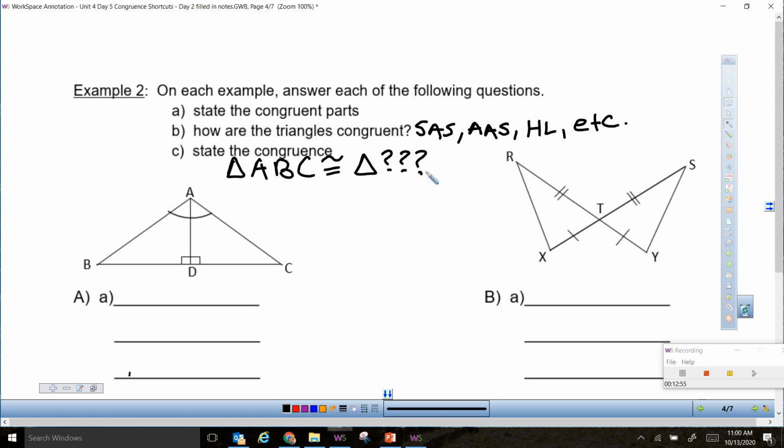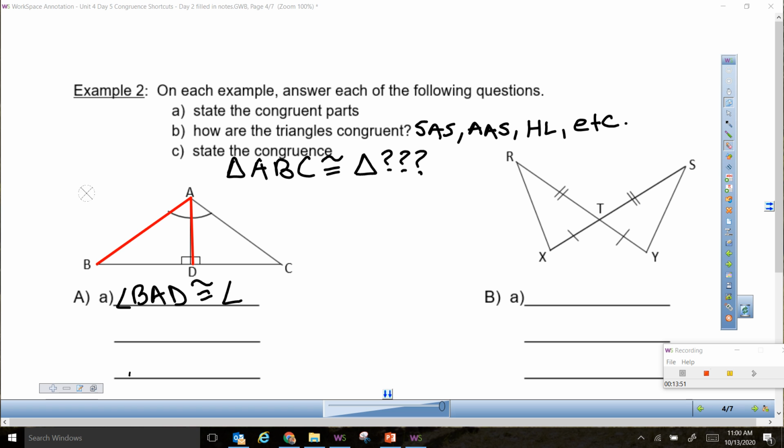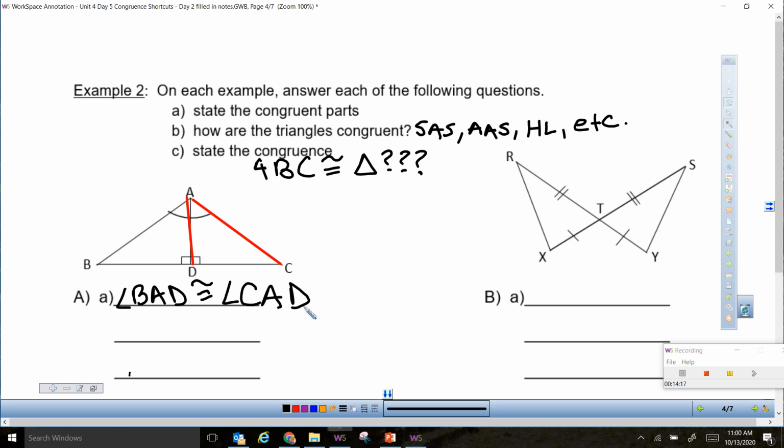So let's start with the angles. So let's see, this top angle, let me highlight it in red. To name this angle, how would I name that angle? That is angle what? I can't just say A because A has the 2 small parts plus A is the big angle. Yes, I need to use all 3 points here. This would be angle BAD. So angle BAD is congruent to angle this one over here, CAD. Yes, I want this angle CAD. I have to write it straight, I'm wrong. CAD. Okay, so those angles are congruent.